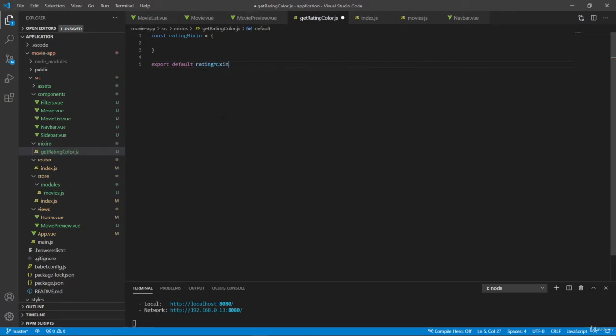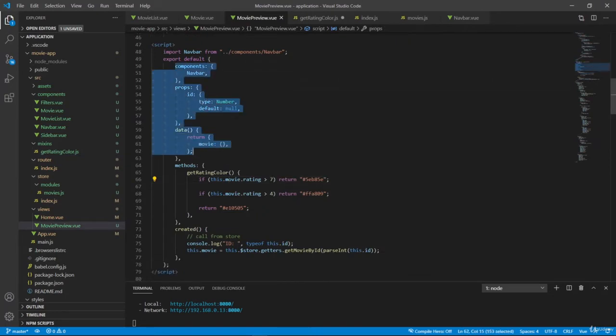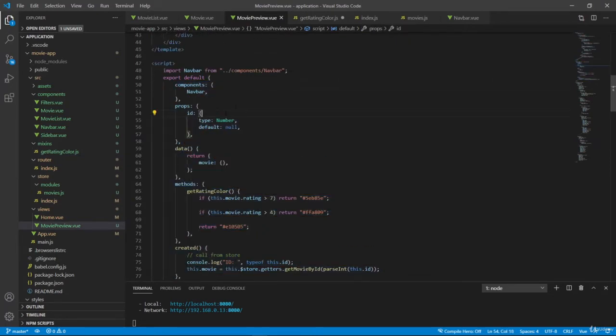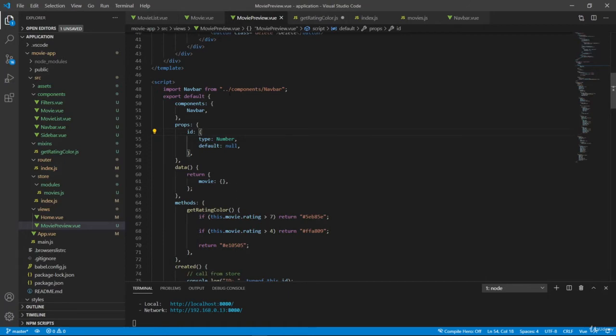So inside mixins, we can define anything that we can also define in our components. And then we will use this mixin inside our component, and it will be mixed into our component. If you wonder whether we will override methods or data inside our components, we will not. Data inside our components will take precedence over the data that is coming from the mixin, and it will only be added if it doesn't already exist inside our component.